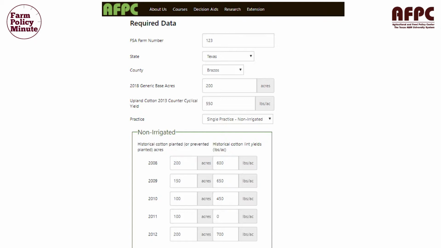That's the actual equation you use to convert it. And when you see the decision aid, you're going to put in this number. The decision aid is going to use the data that you put in below for historical lint yields, and the calculations are going to come back as a seed cotton equivalent. The first time you see it, you think, I didn't put in a single yield that high, but that's right, because it's multiplied by 2.4.